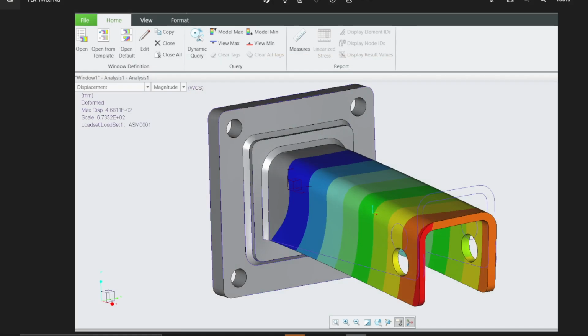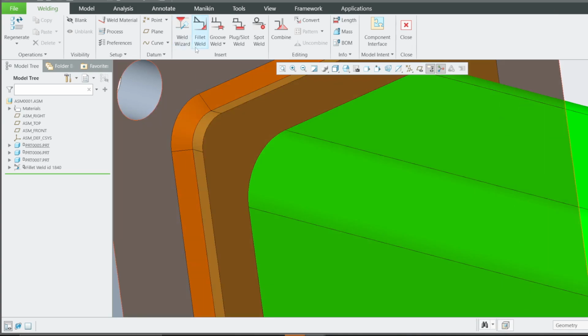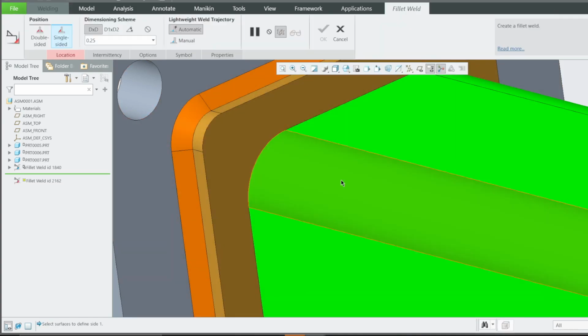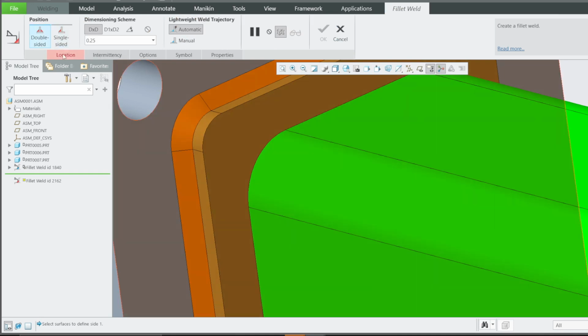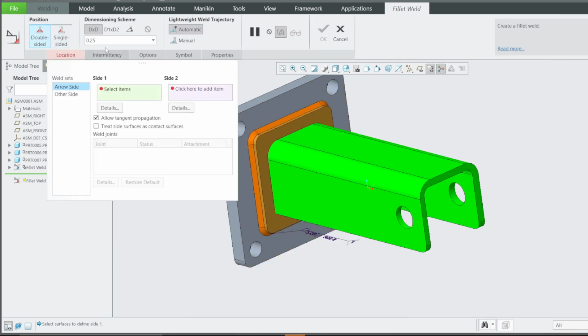I think our image has weld. You can see this one is weld. You can see this weld here. Therefore, for this one, just select fillet. But this time around, select double-sided and go to location again. This is where you define the thickness, 5 mm. We have arrow side.